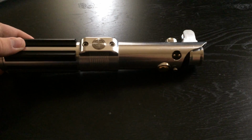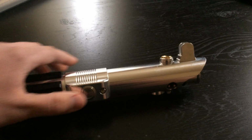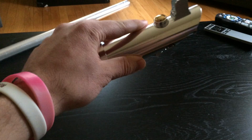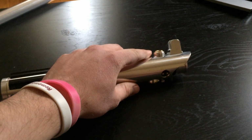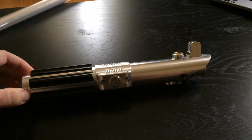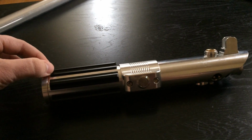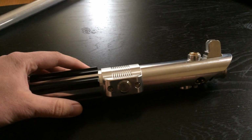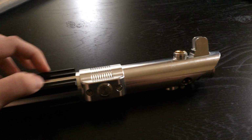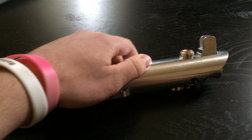Overall impressions of this saber, very nice actually. As a replica of the Graflex, it's very accurate. I've held an actual Graflex hilt, one I got off eBay for Artorias a little while back as a gift, and this is incredibly accurate to it. I think the only difference is the actual prop has rubber grips, but these anodized metal grips are a pretty comfortable feel, and everything is pretty comfortable on this one.